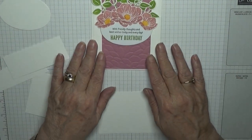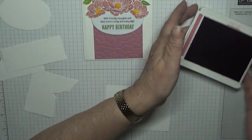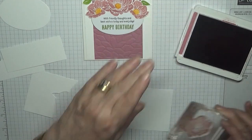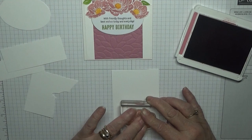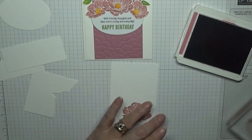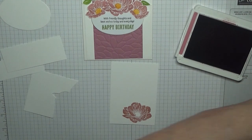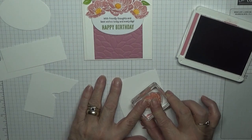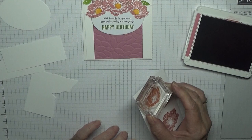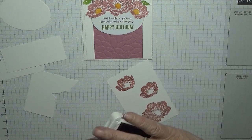We will stamp our images. So, with Rococo Rose, we will stamp our flowers. And we need one big one. Hate to tell you this, but we're fussy cutting these. One big one, and 2 small ones. That's all we need that for.